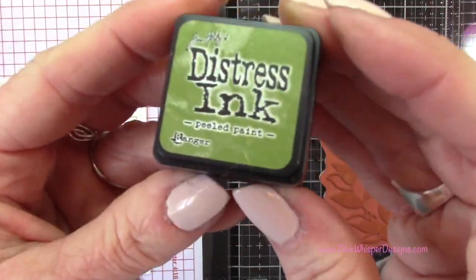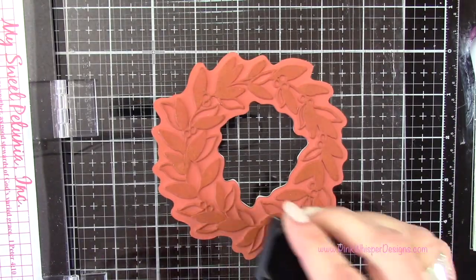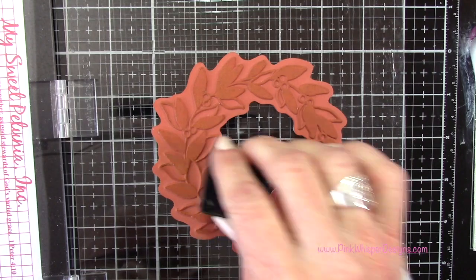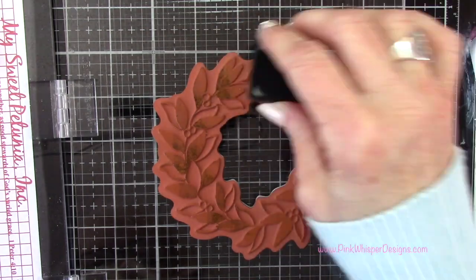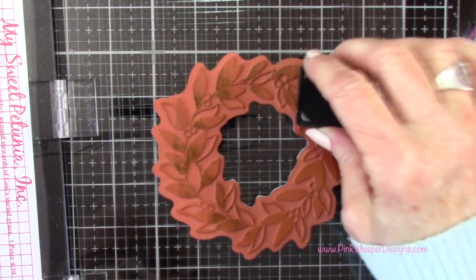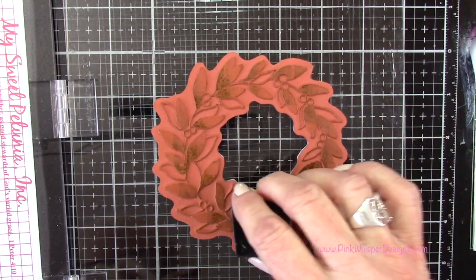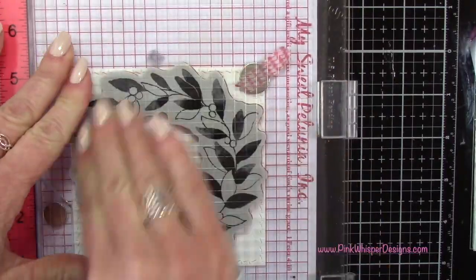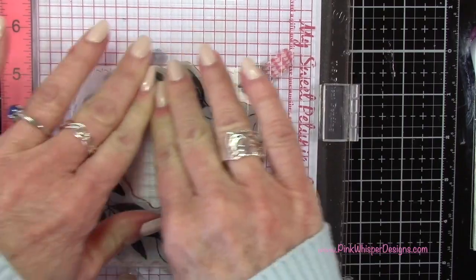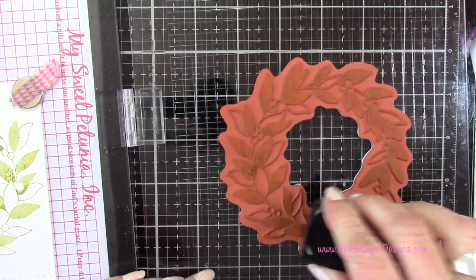We're going to be adding more now. We're going to use the peeled paint. And we're just going to add this sort of towards the bottoms of the base of these leaves. And I'm just tipping the ink pad on its side a little bit just to apply that ink just part way up on the leaves there. And I'm just kind of working my way around, again just kind of using the side of the ink pad, and you can see there that the color is just applied towards the base. And I'm pressing that down really well and transferring that ink. You can see we're starting to build up some layers of color here now.